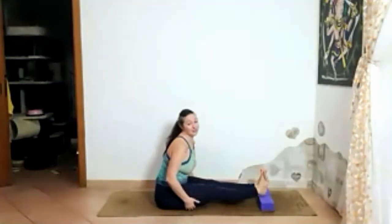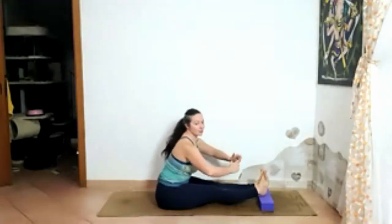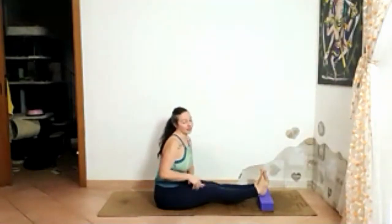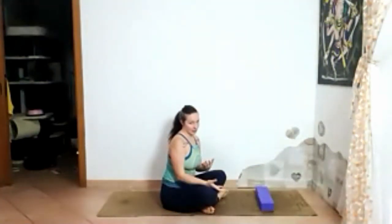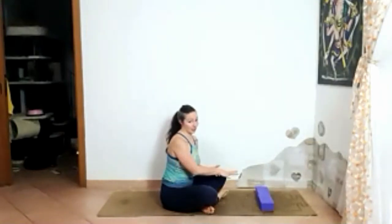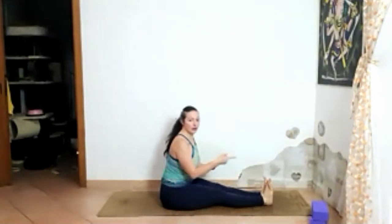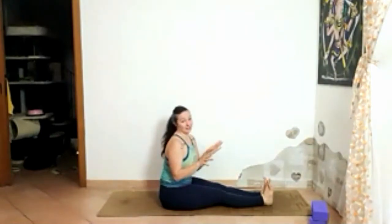Also with a belt, because sometimes it's hard just to grab your feet, so you can just keep a belt, and just doing this movement, it will push down the knees, naturally, okay? So it's up to you to see if you need it. Now in this moment, yes, Jackie, you shouldn't do this variation. But the more you do the forward bends, the less you will need this variation. Once your body understands that it has to keep the leg straight, then you don't need to act like this. Because otherwise you may go to my condition, which is not good. Okay?